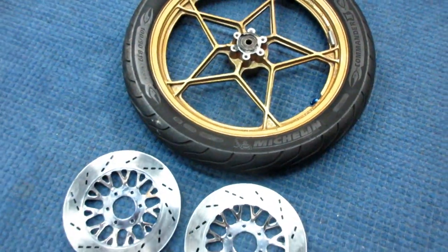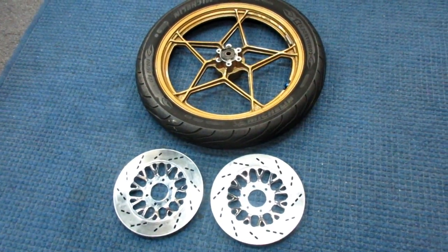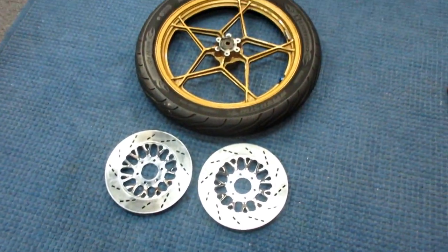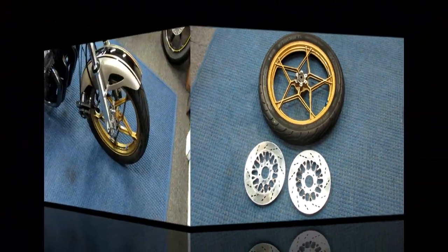Well, that pretty much ends the day, and we got to go get Miles. And we'll pick this up tomorrow. We got the hard work done. The easy stuff is putting the other wheel on. It's been a pretty good day, though.